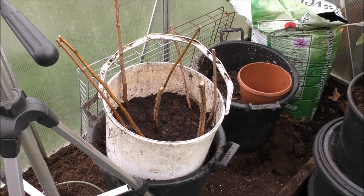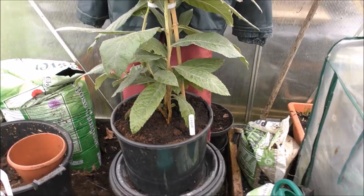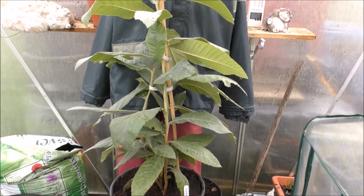This is my loquat. I transplanted it from that pot there into this one. The only trouble was I didn't have my camera rolling to show you what we've done. But it's absolutely awesome. I grew this from a seed Mike from Potting Along brought back from, I think it was Argentina or Chile or something like that. He gave me two seeds and this is the result, and it looks absolutely awesome.